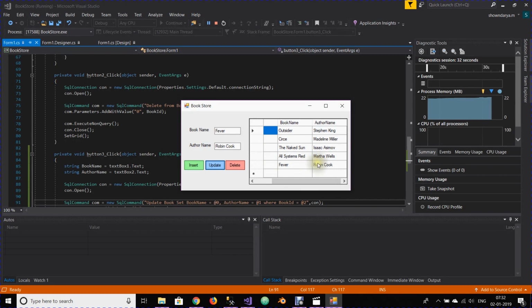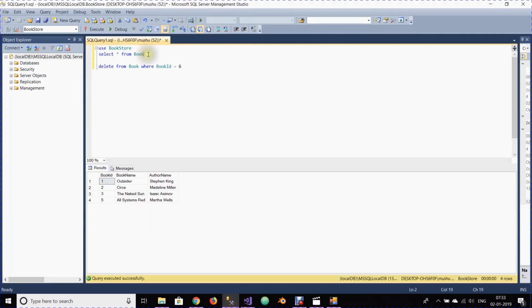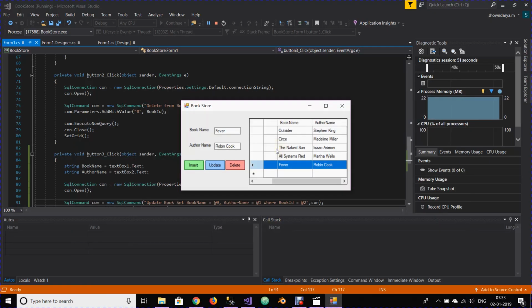Now as we see, it has been reflected in the data grid view, which is converted to Robin Cook. Now let's go to the database, and here you go. You have the corrected item in the table as well.